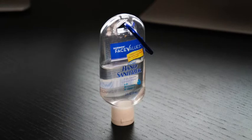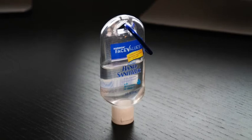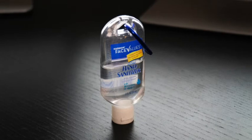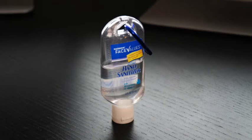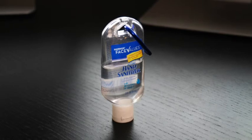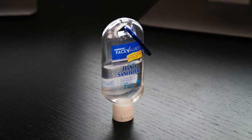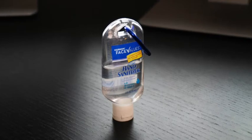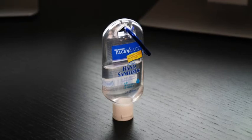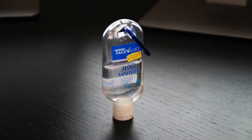Step 1: Pour the alcohol into a medium-sized container with a pouring spout. The percentages on the labels of isopropyl alcohol refer to the alcohol concentration — 99.8% is almost pure alcohol, whereas 70% means the bottle is only a little more than two-thirds alcohol, the rest being water. Note: some formulations try to adapt proportions using 91% or even 70% isopropyl alcohol, but these concentrations will render a final product that does not comply with the CDC's recommendation of using hand sanitizers with at least 60% alcohol to fight COVID-19. Step 2: Add the hydrogen peroxide. Step 3: Add the glycerin and stir. This ingredient is thicker than both alcohol and hydrogen peroxide, so it will take some stirring to combine everything. You can use a clean spoon, or if your container has a lid, put it on and shake well.